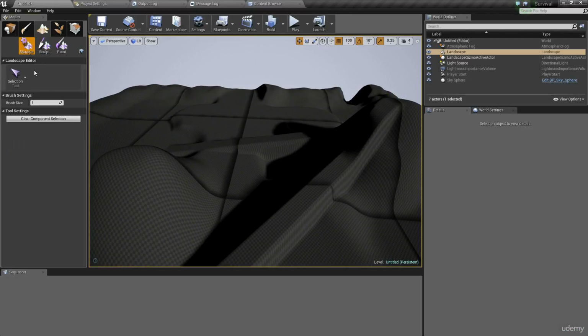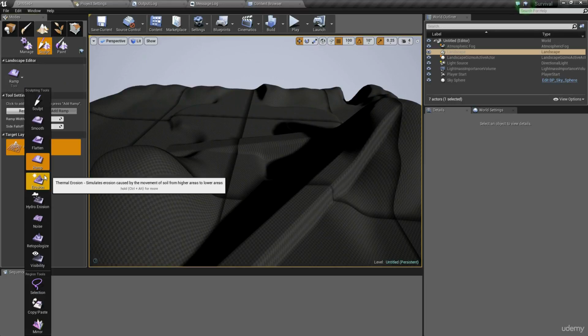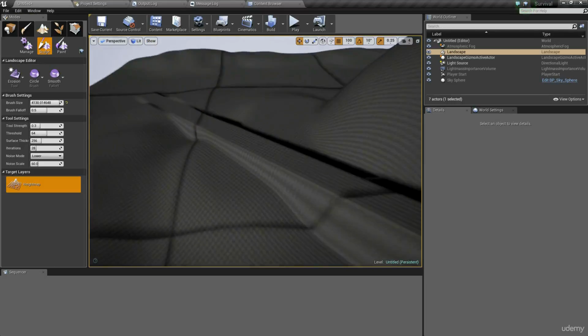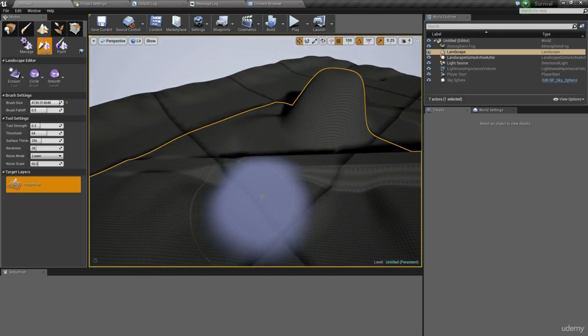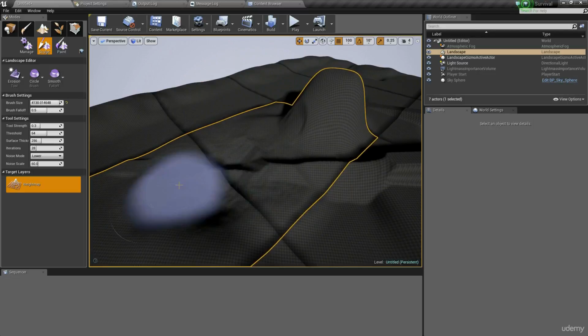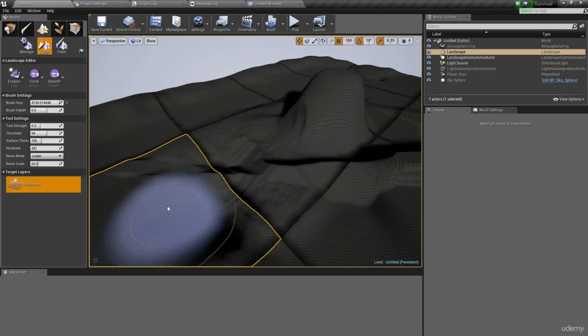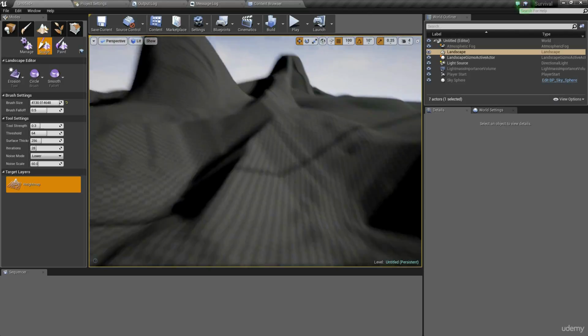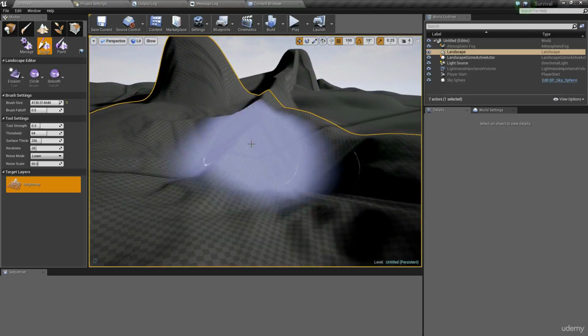So next up, we're going to look at some of the other tools that are quite useful. There's a time to use them and a time not to, and it's one of those things that you're really going to get a feel for as you work with them. Essentially, they simulate erosion. So they simulate what would happen over time to an environment. And if I just paint this in there, you can see that it's painting in these little changes, just this little bit of noise that's determined by where the current ramps are and everything else.